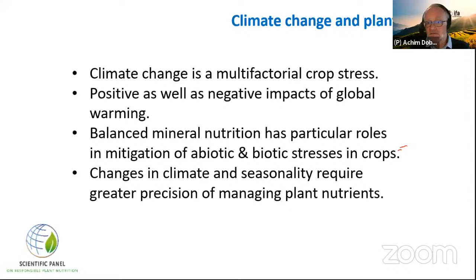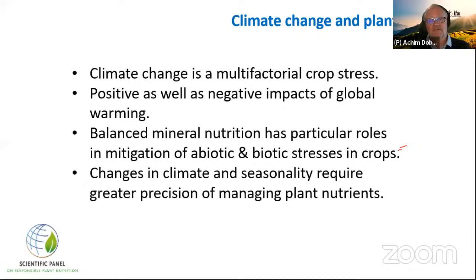Another positive impact could be that in northern climates, the growing season may shift and could actually be longer, and could in certain areas move from growing one crop a year to two crops a year, or from growing two to three, or different crops that you haven't been able to grow. These are interesting positive changes that might happen. But on the other hand, we have a lot of negative ones that concern us, particularly in the global south, where we are going to be hugely affected by increases in droughts, heat stress, flooding risks, or in some situations also crop damages that result from extreme levels of solar radiation.